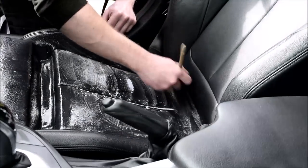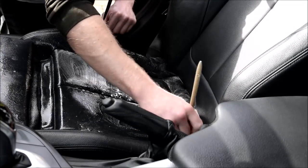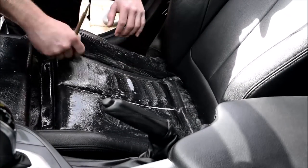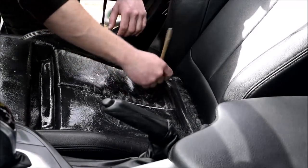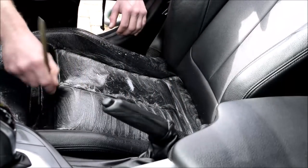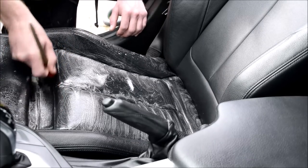So this vehicle in particular is a 2016 BMW 3 Series Estate. The leather seats are a little bit greasy from daily use as this is a family vehicle, however they are not in all that bad of a condition. I've opted to use Meguiar's all-purpose cleaner diluted 9:1 and two different types of leather brushes.